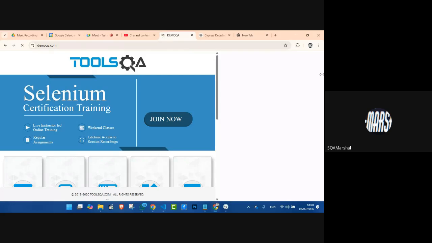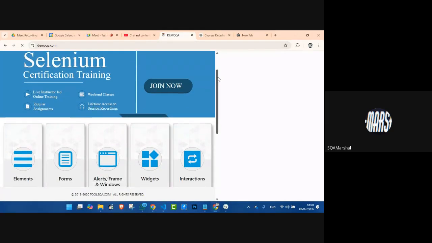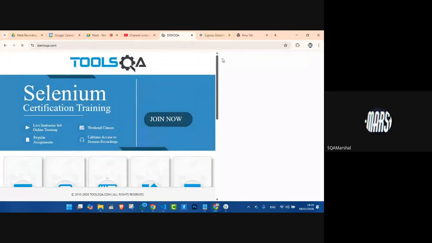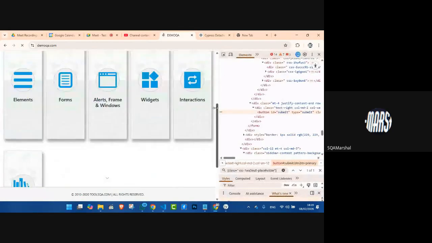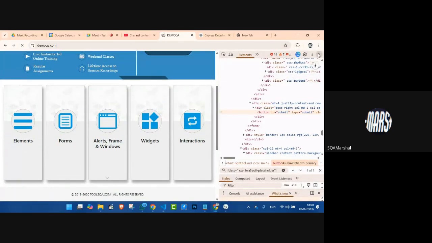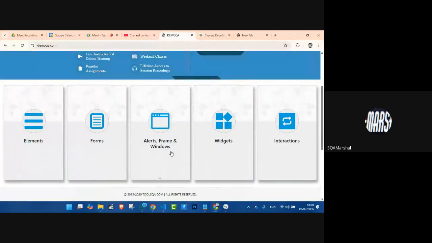So this was the website that we visited and automated for our class yesterday. On this website you are going to see different cards. We have elements, forms, alerts, frame, windows, widgets, interactions, and some other things.